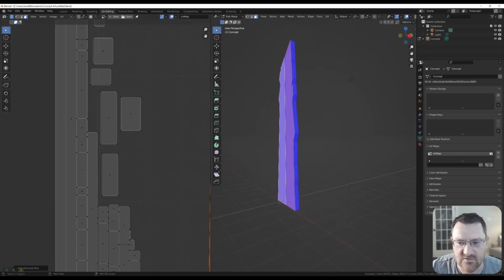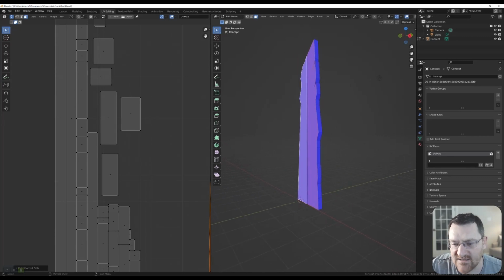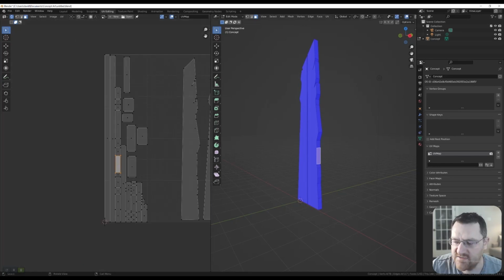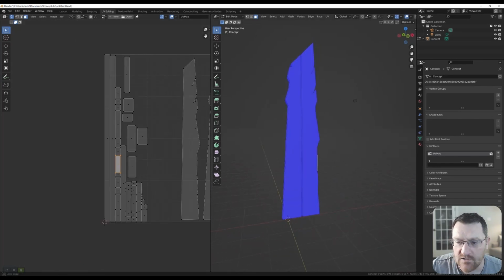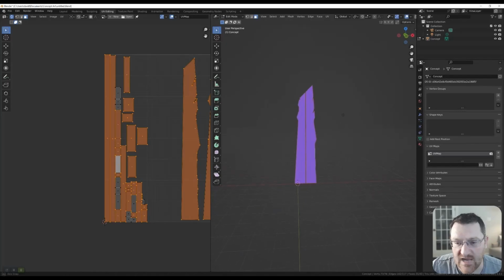You know, our final shot is going to be something like looking from this angle, but as long as these are all just basic unwraps, they should be fine. Substance Painter will do a good job with that. All right, so once you've got your obelisk UV unwrapped, we just export it as an FBX again. And with that done, we can bounce over to Substance Painter.